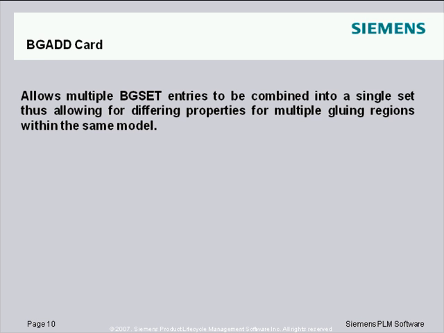Okay, so we're going to move on to the new BG add card, and this was something that got discussed a little bit earlier, but I'm going to go into depth a little bit more on how it's implemented. This is kind of a neat functionality. This will allow, as was mentioned previously, multiple glue sets with their own individual properties. That allows you to have differing properties across a number of different sets. This also potentially gives you the ability to, rather than defining large glue sets, to maybe put together several small ones for testing configurations.